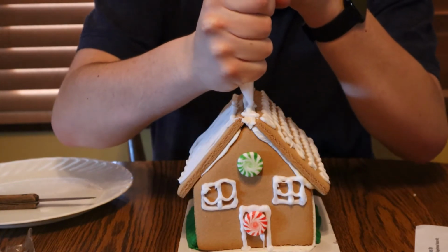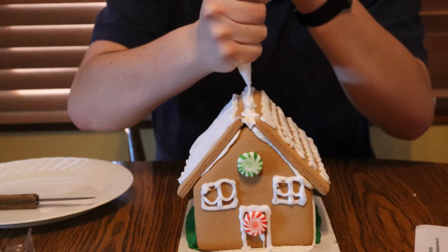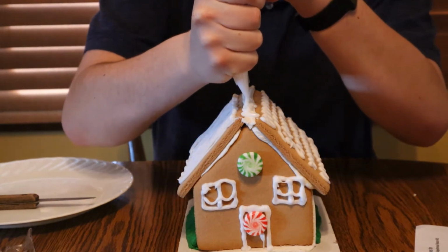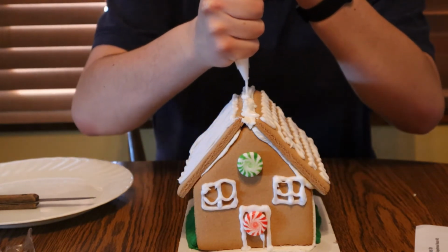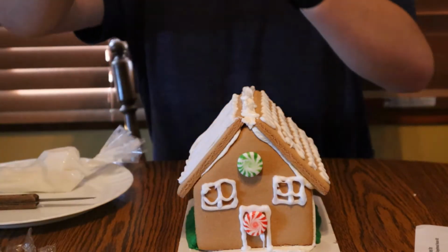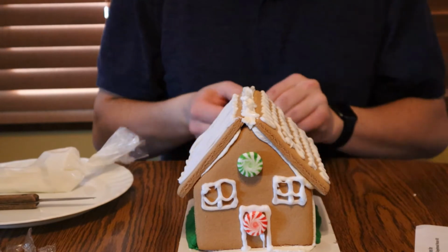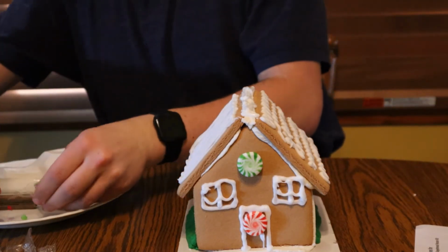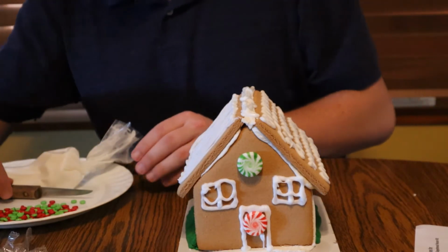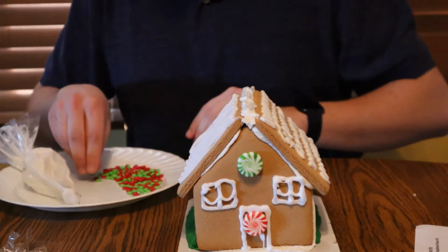So let's apply a thick layer for our LED lights, according to Ryan F. LED lights are super nice. So these are our LED lights here. Oh God, what kind of candies are these? I'm not going to try them because I don't eat candies. Oh my gosh, there's a lot of them. Holy cow.